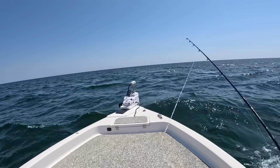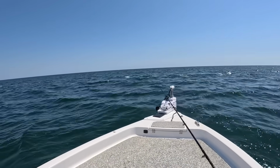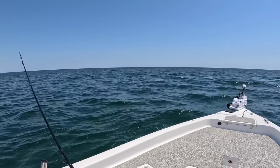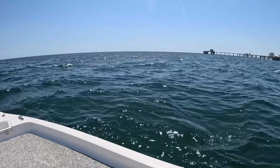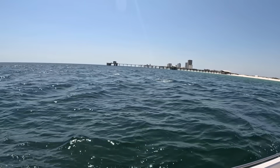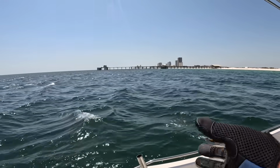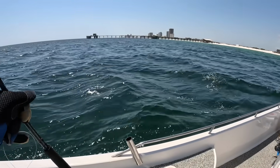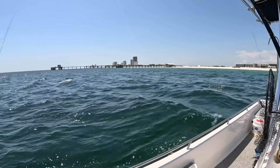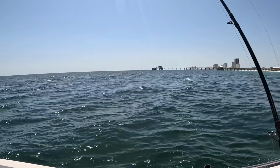I don't know if y'all can tell, but the Gulf is picking up with some wind, so we're gonna run in, run back in. About 10 miles from here to the pass. But we accomplished our goal. Well, I guess our goal. Didn't really have a goal today to catch a shark out here, but I did have a goal when I launched the boat to catch a shark in general. So I guess you go where the fish are. But I'm probably gonna see y'all inside the pass. Put everything up because we're gonna get kind of wet going back.